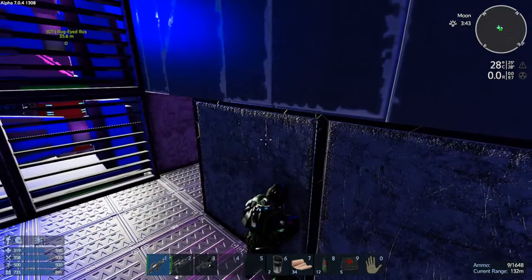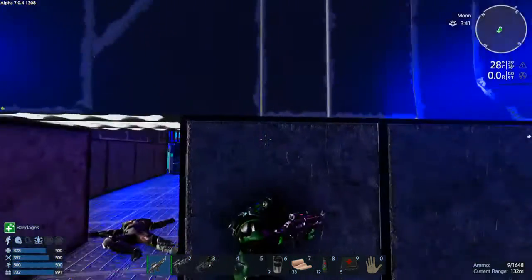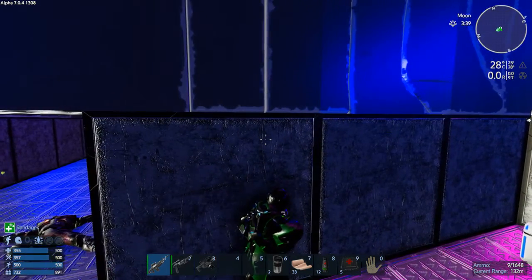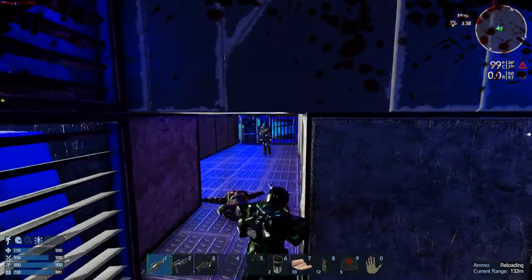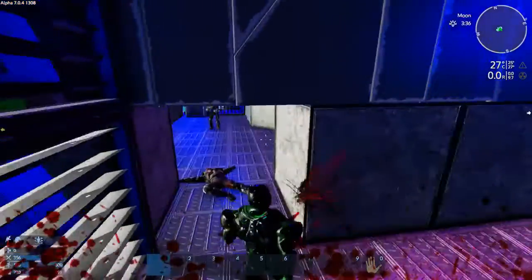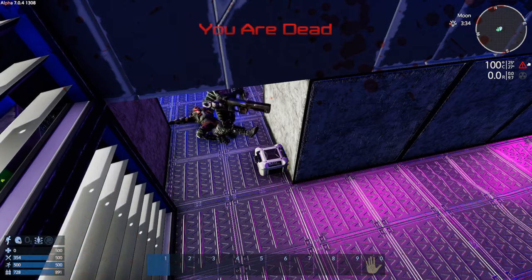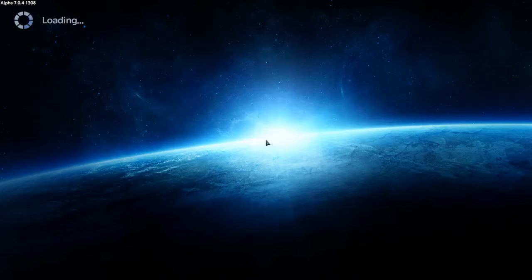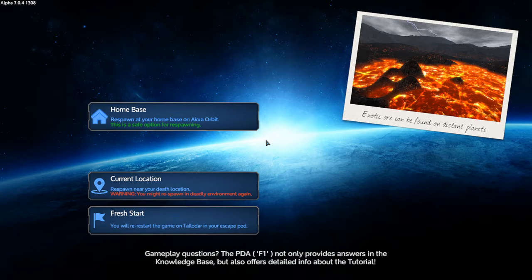Okay, so let's do another one really quick. Get this going before more of them spawn. Okay, so let's just step out and kill him. Ready? Ready? One, two, three. Oh, come on! There you have it, folks. One shot by what the hell? A shotgun. Oh, man. That was brutal.